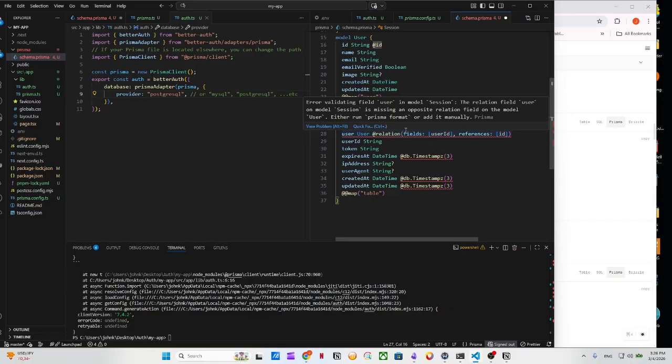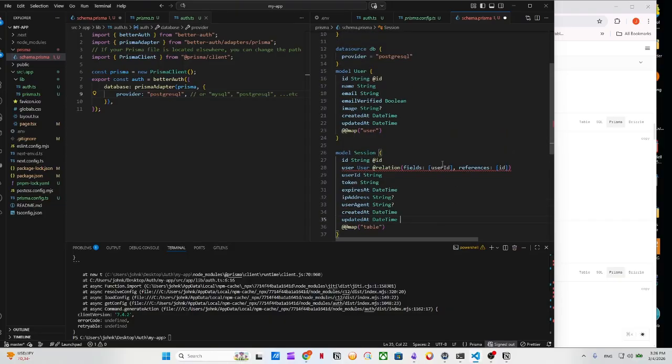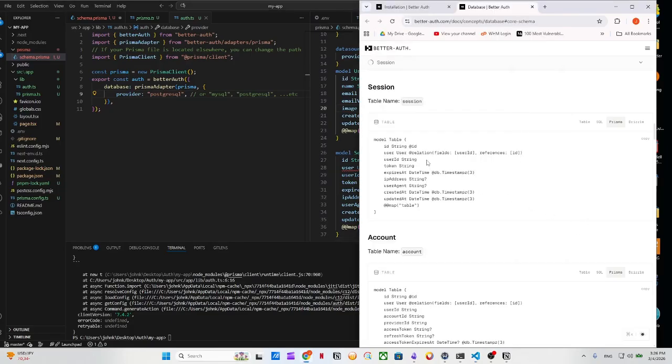User in model session, the relationship field is missing, the opposite. Okay, no problem. Remove this one, remove this one, and user ID. I think you're supposed to add user ID here. Yeah, so both the session and user ID will be on the session.